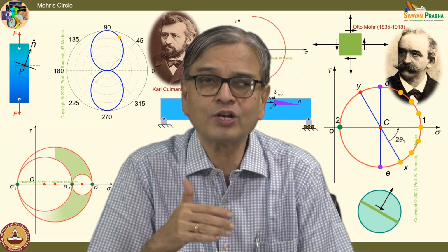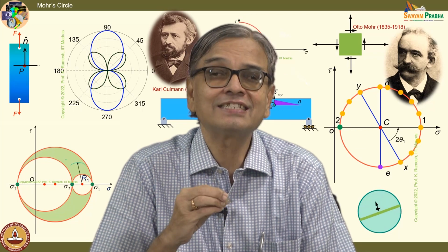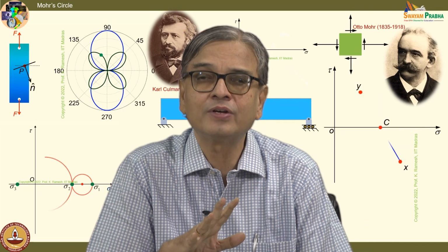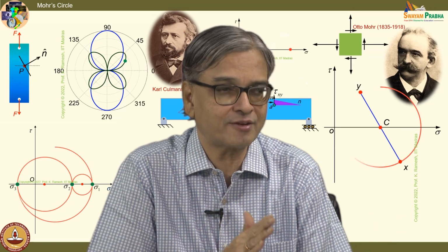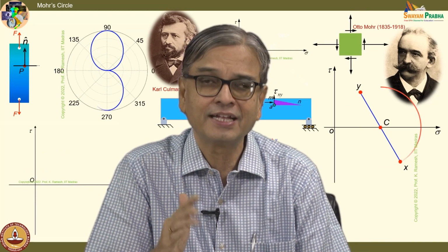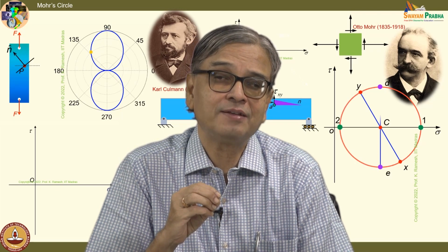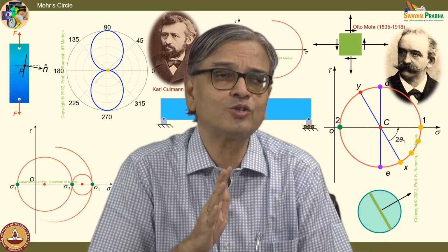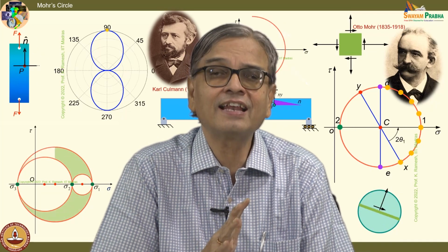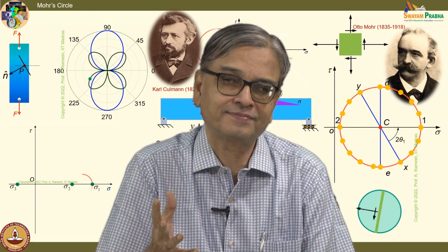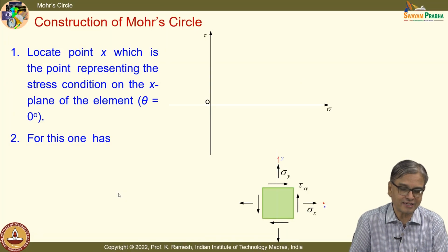And what we are going to focus on in this lecture is the construction of it. And if you want a mathematical proof, we will have to go back to the stress transformation, and we will do that in the next class. Fine. Because the Mohr circle representation is very elegant, and many of the concepts that you want to understand in stress analysis can be understood very easily by looking at the Mohr circle. And let us look at the way that we learn how to plot.